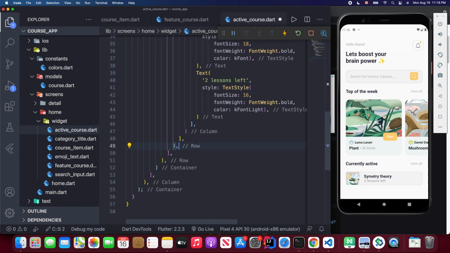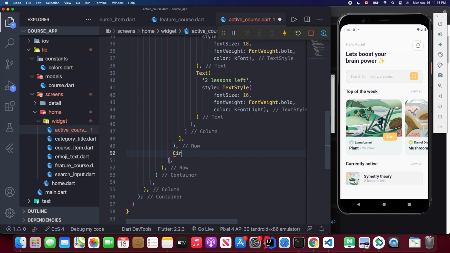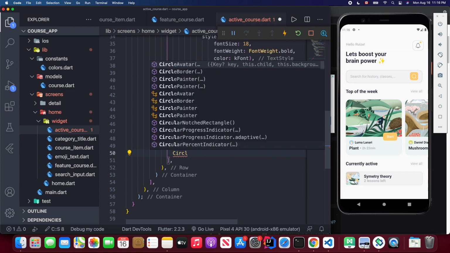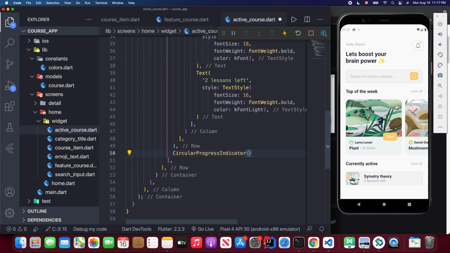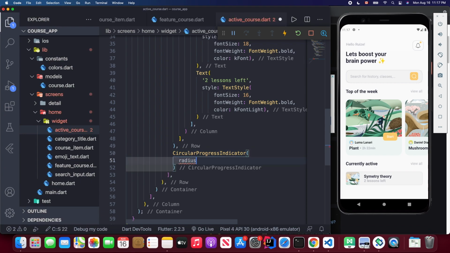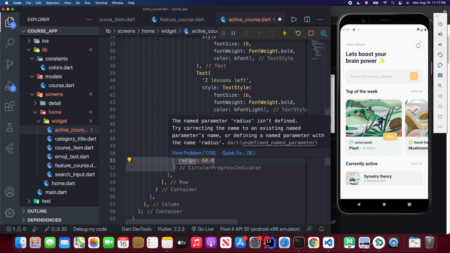Yes, here. I'm going to create a circular percentage indicator. Right? So in here I'm going to define our radius to be 60.